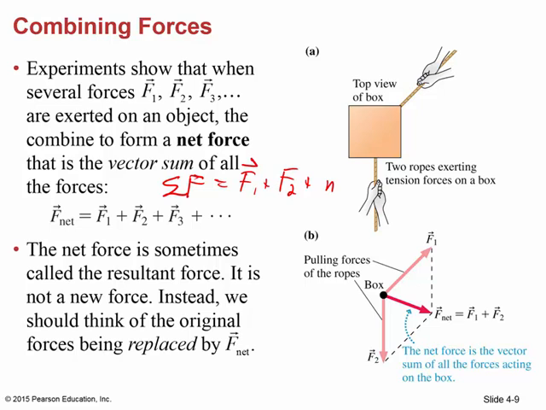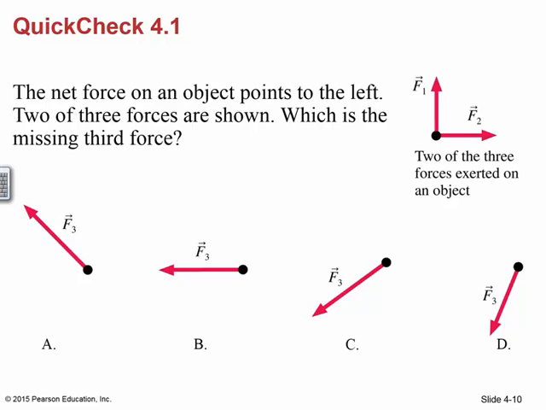They're using an example here of the box and two people pulling on it. Your resultant force, or your net force, notice this person's pulling at an angle, this one's pulling straight down. Well, guess what? Your net force is going to be somewhere in between the two, okay? Now, it all depends on which one has the greatest force.